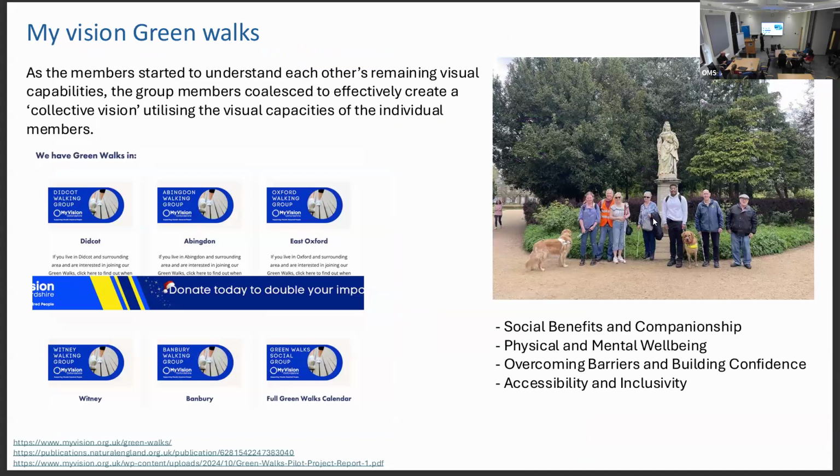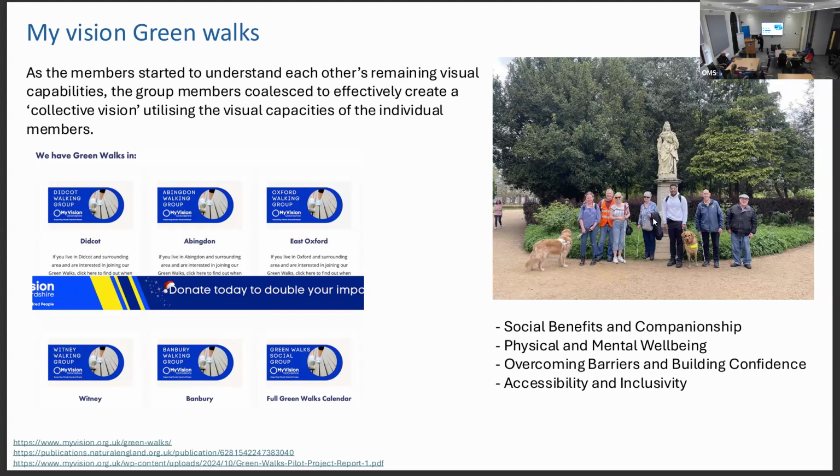This is something that we've just recently done with My Vision. My Vision, again, is another Oxfordshire-based charity working with people that have visual impairments. And we did this pilot, it was Natural England funded, to get these folks with visual impairment to actually walk in green spaces together. You can read the reports here, but it started off with just half a mile because they were so unfit and also kind of nervous. And by the end of the 6th walk, they were doing about 2.5 mile walks.